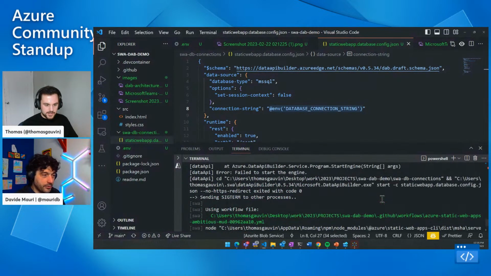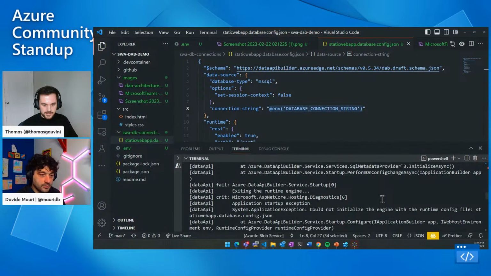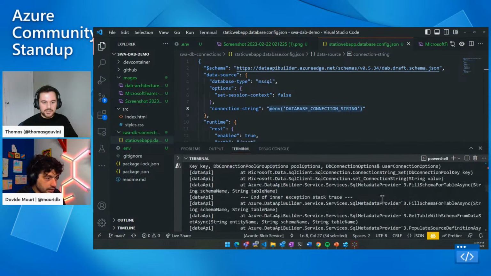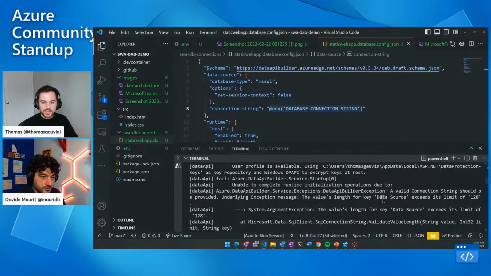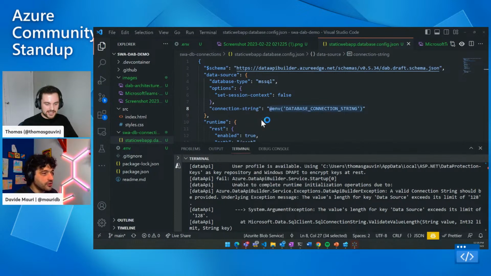Something happened. So let's take a look at the error code, which is a good exercise. Yeah, it's probably a little bit on top. Yeah. Values length for key data source. Oh, probably in your connection string you have. Is it too long? That's the first time I see this error ever in my life. Yeah, okay, but it looks like there's something with the connection string, that the data source is probably too long, which is interesting.